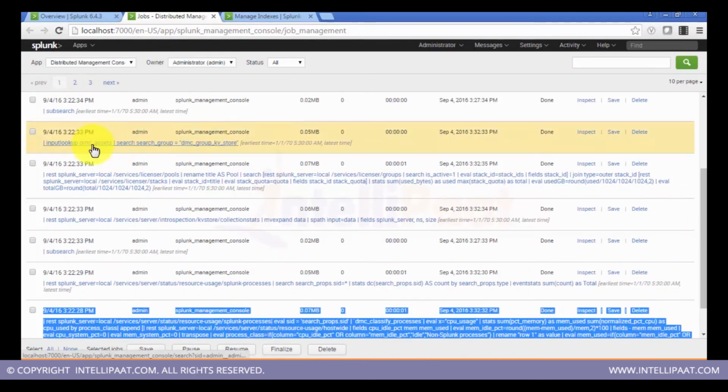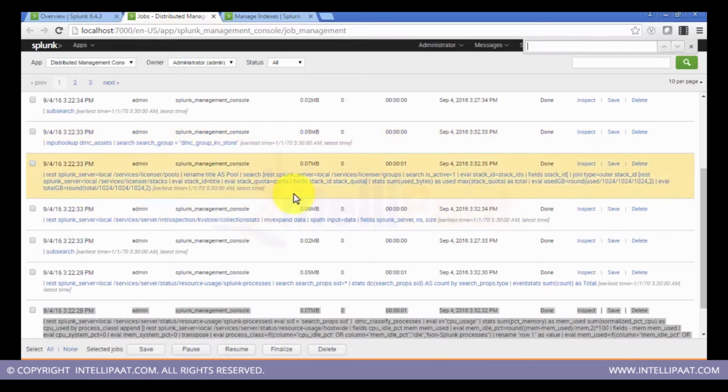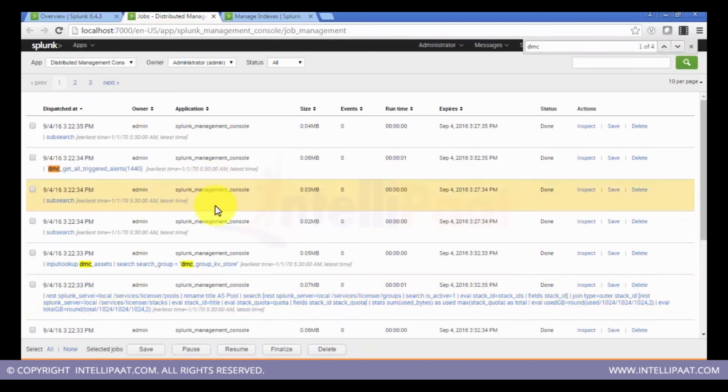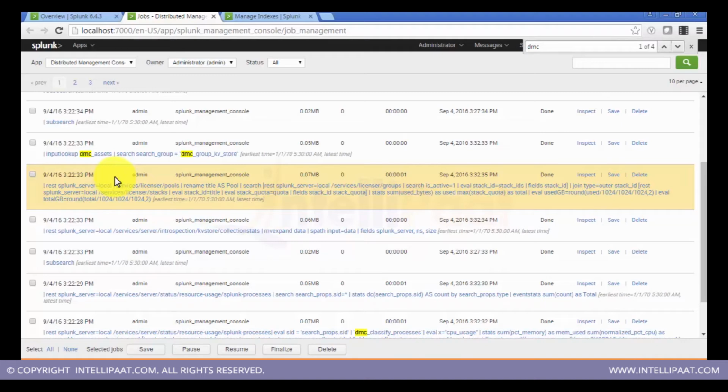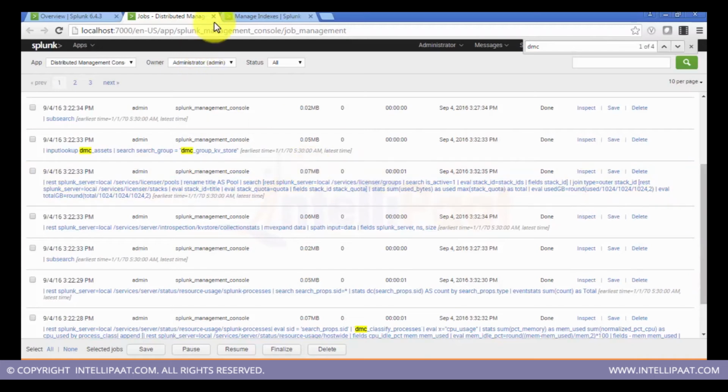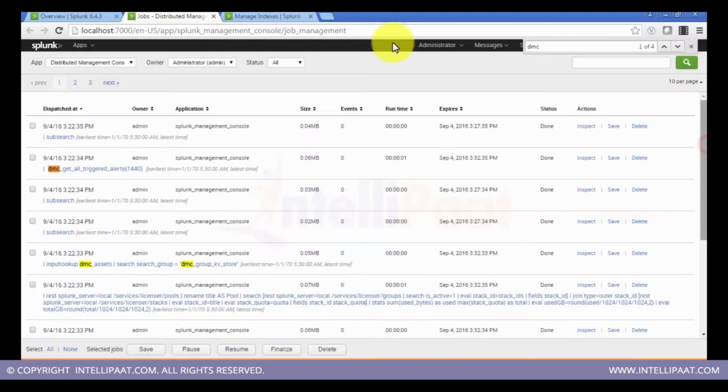Yes, these all are calling the DMC assets. Then we should be having multiple DMC. Yes, most of them are calling DMCs. Others should somehow be relevant to DMC only, because we have not written any searches. So it's all taken from the Splunk distributed management console.